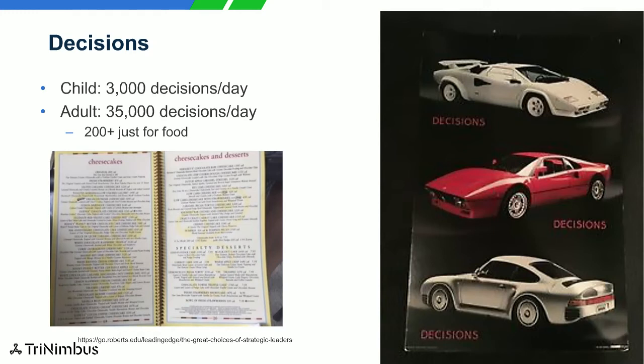Think of a huge menu at a restaurant like the Cheesecake Factory. I always get the same thing just to make my life a little bit easier. And I have some colleagues who do the opposite. They get a new item every time they visit, and they start at the top, so eventually they'll have had one dish of everything before they repeat anything. Either way, we've both eliminated a decision and made our lives a little bit easier. Whatever works for you.